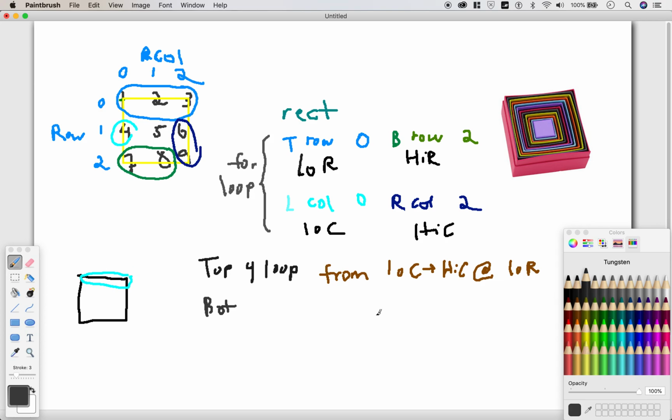So we want to go from low R plus 1 to high R. And the column is not going to change for this side, so we're going to keep this constant at high C. All right, 2 more sides left.